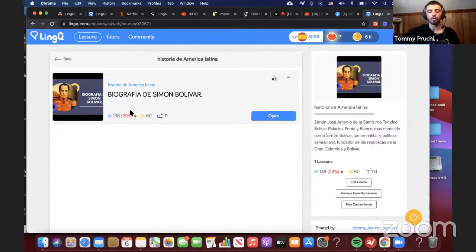you could also import lessons into LingQ. So here we go. Here's a YouTube video. I'm going to click that share button, and that's going to open up some options for apps to share it to. And I'm going to scroll over and click this more. I don't know if you could see that well. Boom, more. And that'll give me options for more apps to open it with, to share it to.